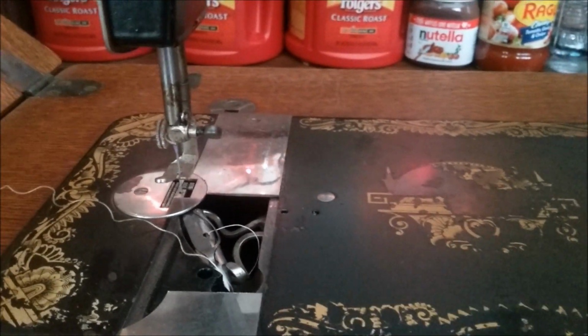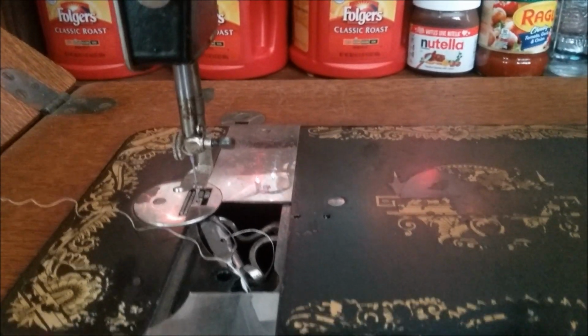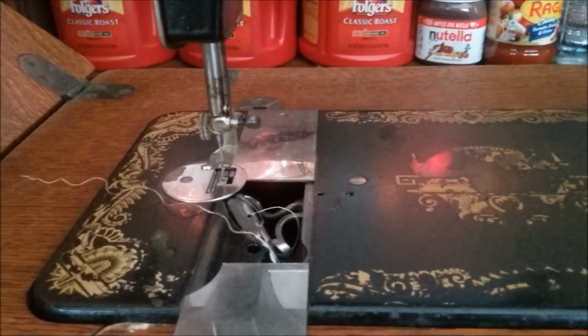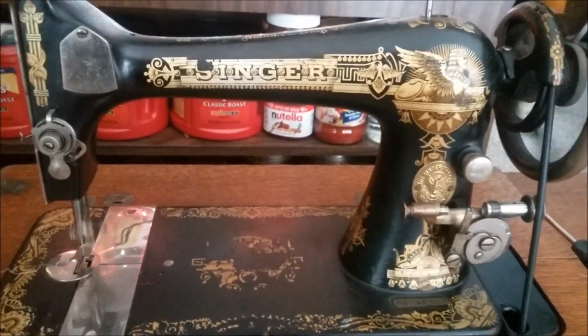When I make some of my videos on quilting and some pajamas for my grandkids, I'll show you how it's done when I get thread and stuff in there. And then this is how you run it. You just use the pedal, slides like that, runs like that, and it's pretty cool. So you're getting your exercise at the same time. This might be good for my knee. I think it might help exercise my knee. And you can use two feet too. I've seen people do it like that, and I've done it before.